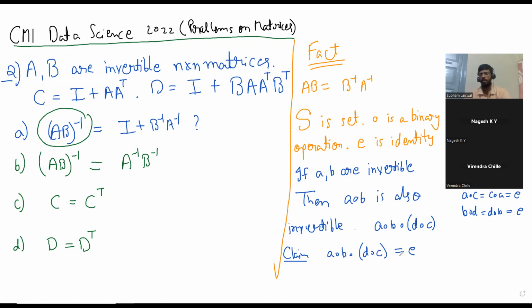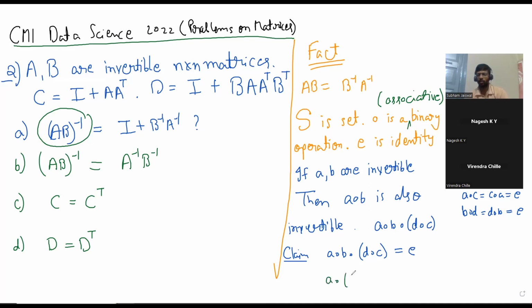Sir, binary operation is associative. Good question. So that's why my question is wrong. I should say it's associative. Correct. That is what I was anticipating. So without associativity, all this is not true. Right. Now can we do it? Associative.